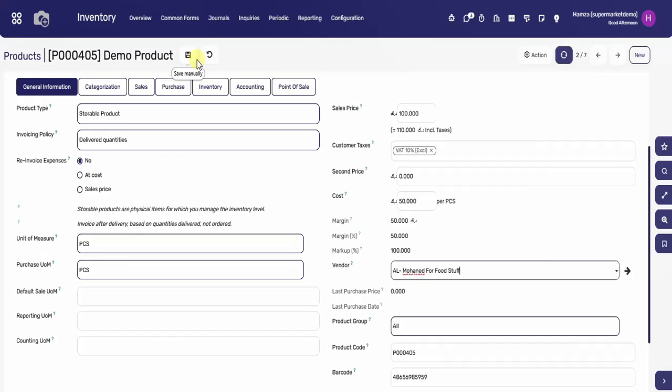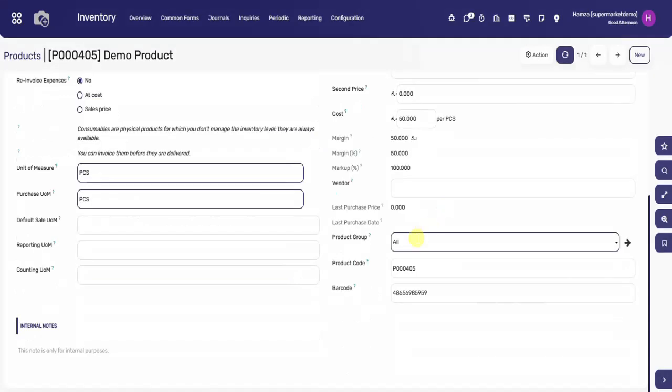Now this product group is very crucial as it has a financial impact. So by default, the product group is set to all for all the products. However, if your business has specific product groupings, you must ensure that you select the appropriate group for each product.